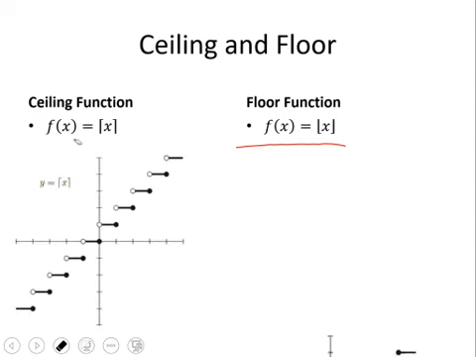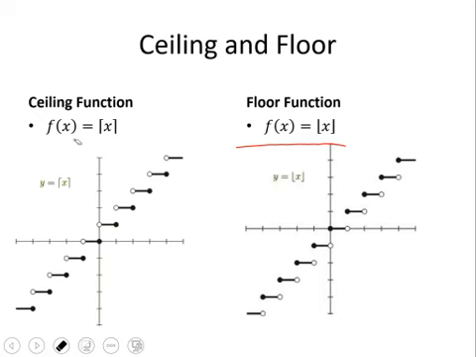When you graph them, you'll notice a few differences. From 0 to 1, it is at 1 for your ceiling function, because everything's being rounded up. For your floor function, everything is rounded down. That's why we say ceiling and floor. With ceiling, you go up. So if you have a decimal 0.4 and a ceiling function, you would go up to 1. With a floor function, you'd go down to 0.